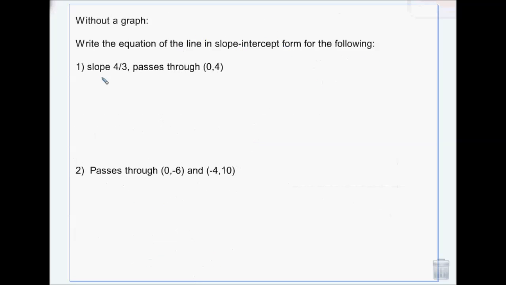If I don't have a graph, but they give me points, right? They give me m, and they gave me x, and they gave me y. I don't know b. So I'm going to solve for, oh wait, I do know b. Sorry. It's the y-intercept, isn't it? If x is 0 and y is 4, then b is 4. So I'm going to plug those in, because this intercept has been given. Any y-intercept is always of the form 0 and then some number. So if the point that's been given to us is 0 and then a number, that is the y-intercept.